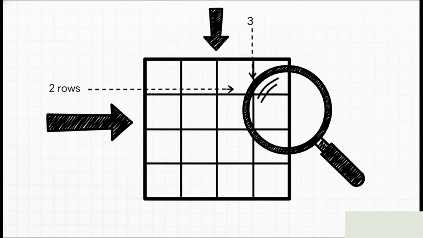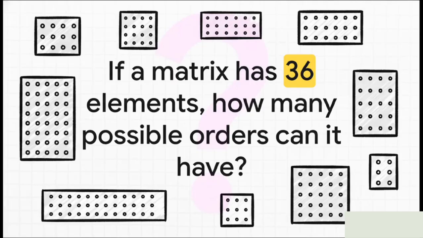So the size of that grid is called its order, and we write it as m by n. M is always the number of rows, the flat ones, and n is the number of columns, the tall ones. And if you want to find any specific number inside, well, it has an address, Aij. The i tells you which row to look in, and the j tells you which column. It's just like finding a seat in a movie theater. Row i, seat j.